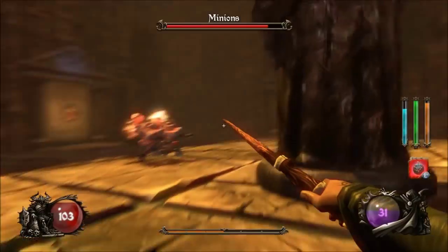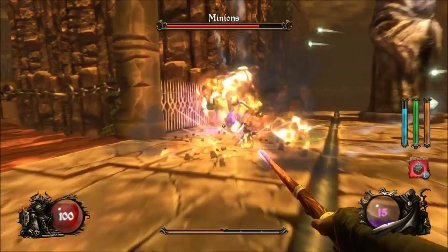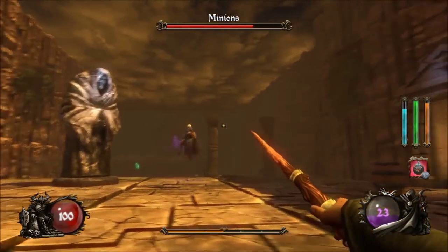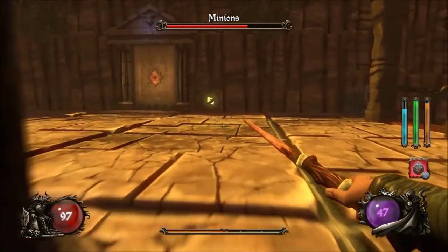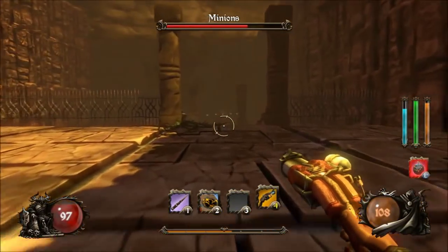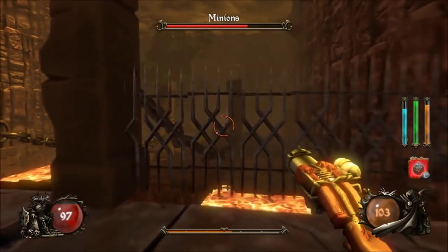Oh, we got witches. We got little magma men. Explosive, no doubt. Oh, don't do that, ma'am. Ma'am, please don't. Gotta pick up all this stuff. I think some of it disappears. We have lots of green mana. Maybe I should try this pistol. I like the pistol.